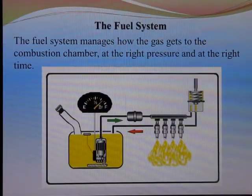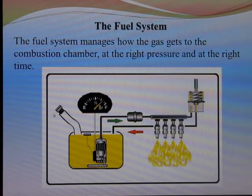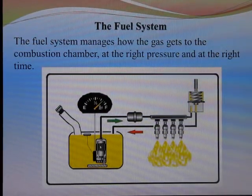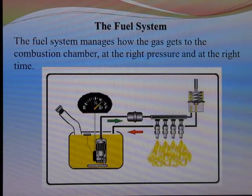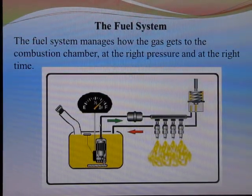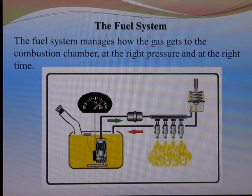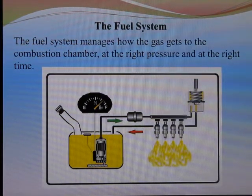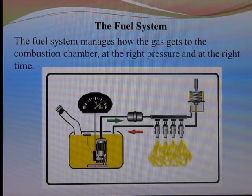Here's a diagram of the entire fuel system that is in typical fuel injector vehicles. You pour gas into your car or you pump it from the gas station. Here's the gas cap and it goes into the fuel tank. In the fuel tank is submerged the fuel pump and the sending unit that will tell you how much gas you have. Then the fuel pump will pump the fuel through the supply line to the fuel injectors. Then it goes by the fuel injectors into the pressure regulator, which is controlled by a vacuum line. And once the maximum pressure for that system has been reached, this valve will open, allowing fuel to bypass the valve and go back through the return line and back into the fuel tank.